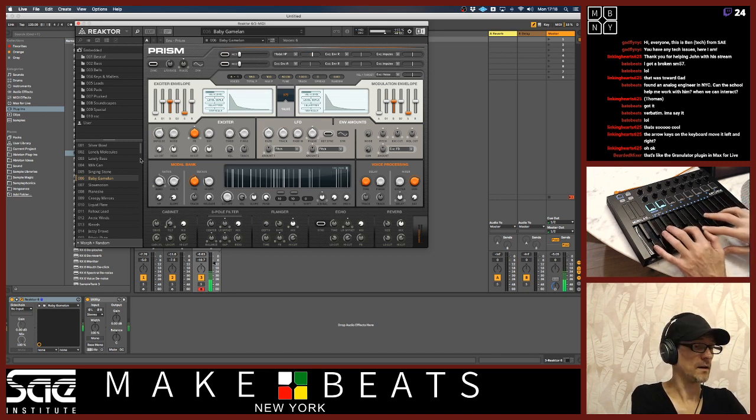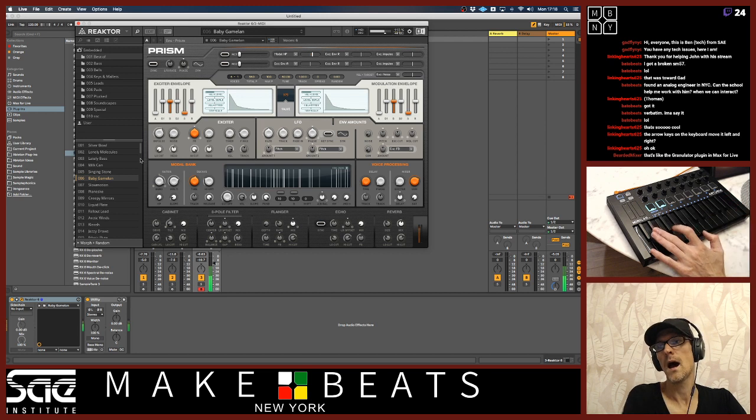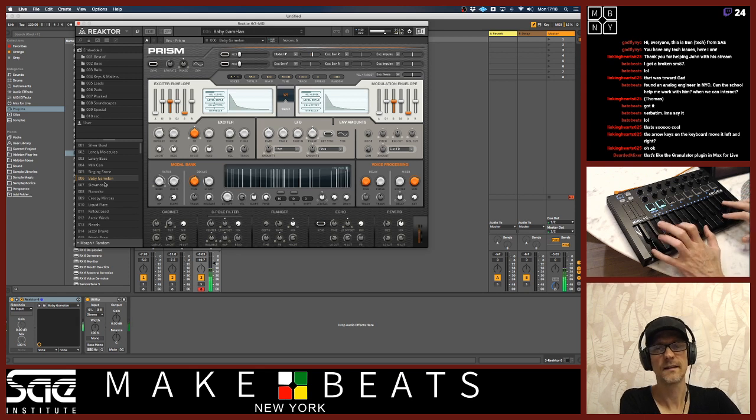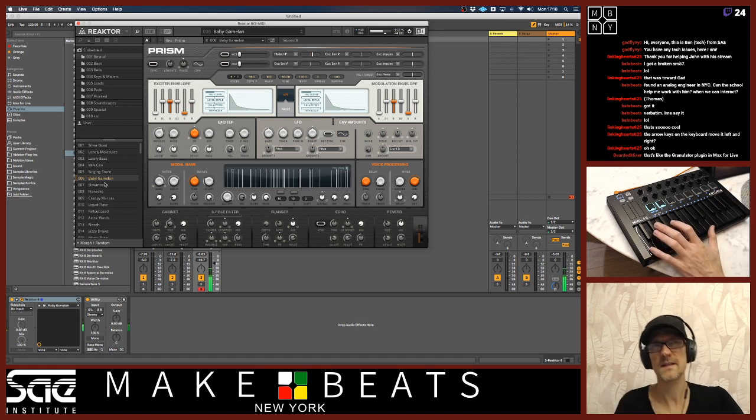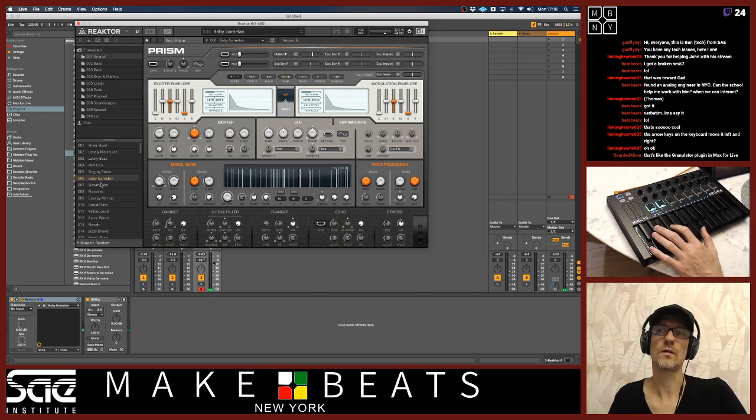But I love it because I love these bell sounds and things. And it has a nice organic quality to it. Even though it's electronic, it has a nice organic quality to it.